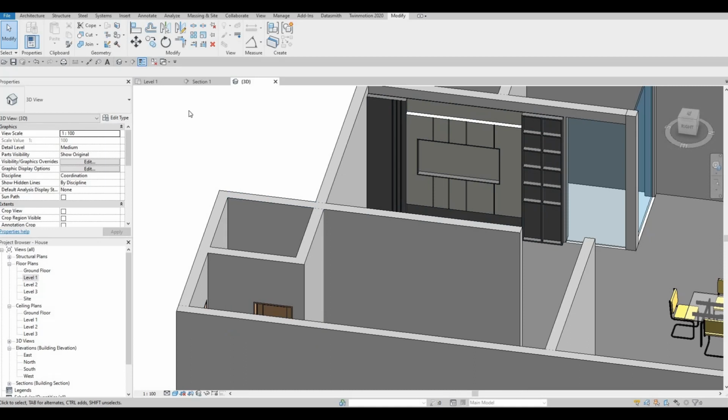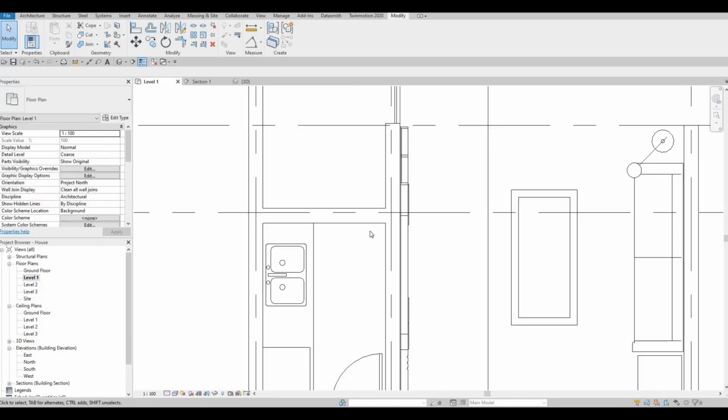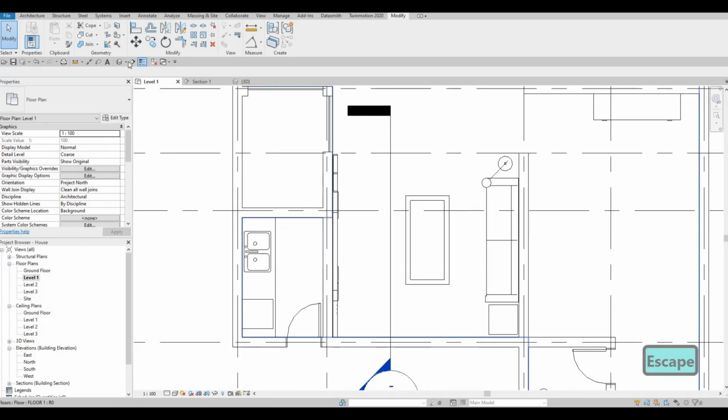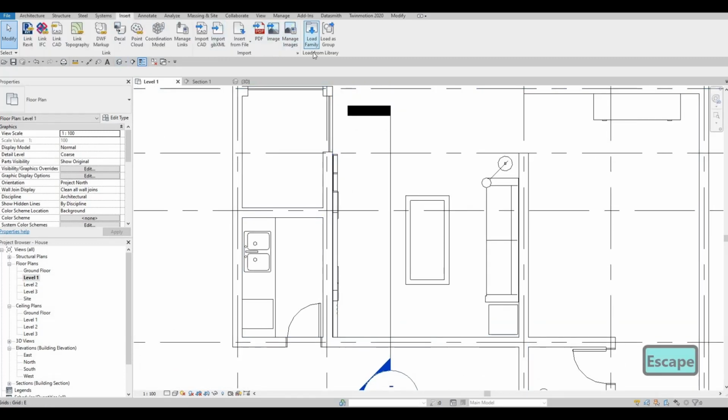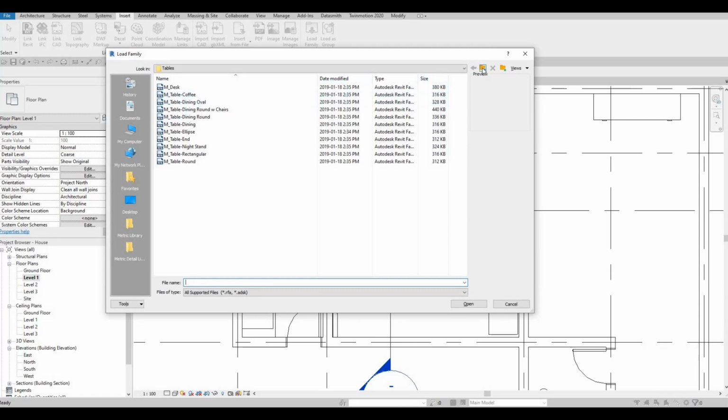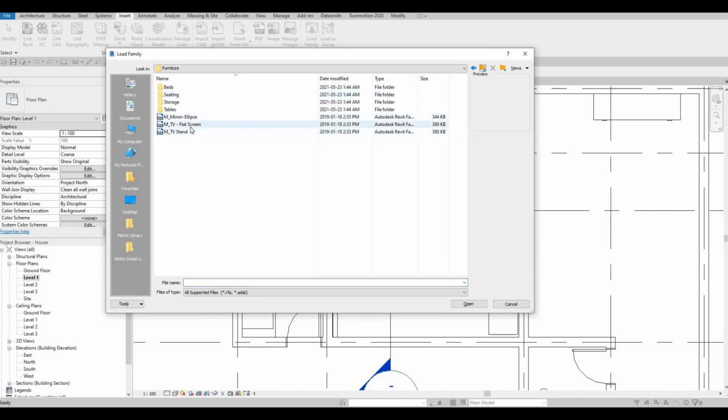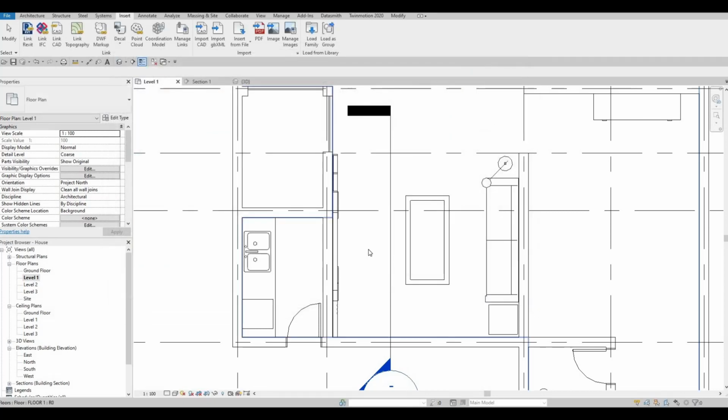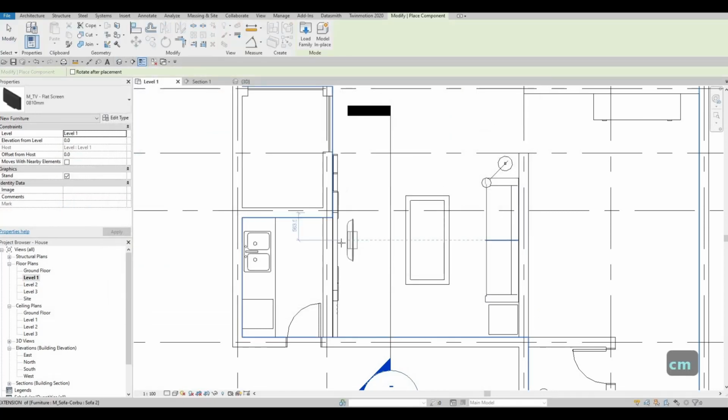Next thing we're going to do is add a TV so that it looks much better. So go to insert, load family, go back, we have flat screen right here, click open, CM, added right here.